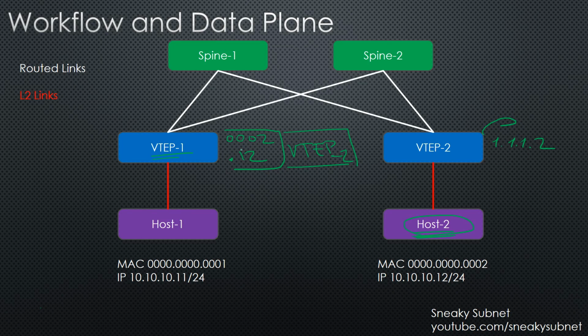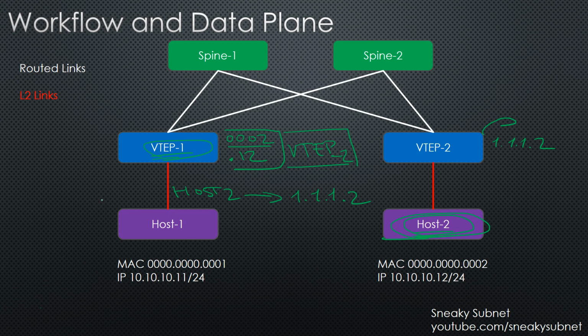So this entry in the cache at VTEP number 1 says that host number 2 is located at VTEP number 2 behind IP address 1.1.1.2.